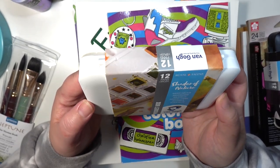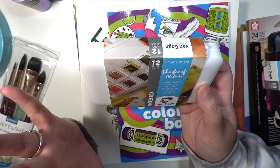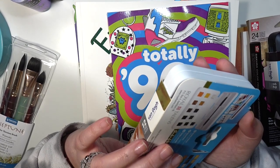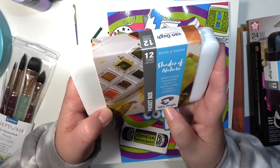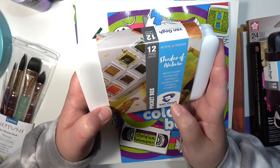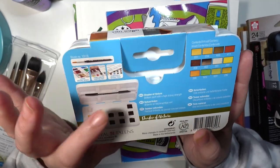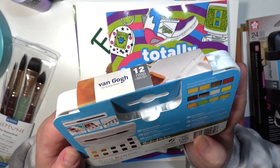He got me this. It's the Royal Talens Shades of Nature Van Gogh. I don't know if Van Gogh is the brand or Royal Talens is the brand. I think this might be the line of paint, the Van Gogh's. I'm not sure. But they're watercolors and it comes with 12. And these are the colors that it comes with. And it even comes with a little travel brush, which is so stinking cute.